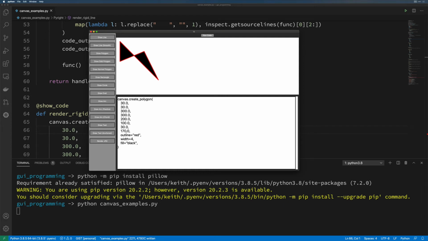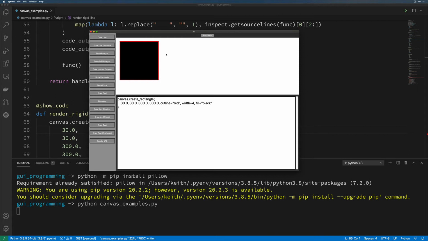But if we had put these in just a slightly different order, which is what I do in draw normal polygon, you'll see that we actually just created this 4-sided polygon because we changed the order. Rather than having 30, 170 be the last one, we had it be the second one. If you want to work with rectangles, circles, or ovals, you're going to have some different ones here. We have create rectangle, which makes it easy. This one only takes 2 points. It's going to take a top point, and then it's going to take a different point, and then it will figure out where the other points need to be in order to make it a rectangle.